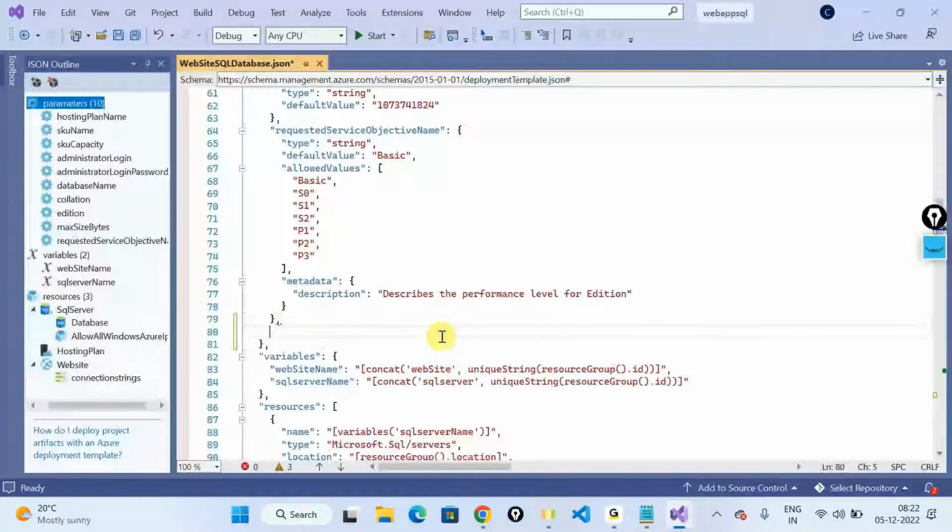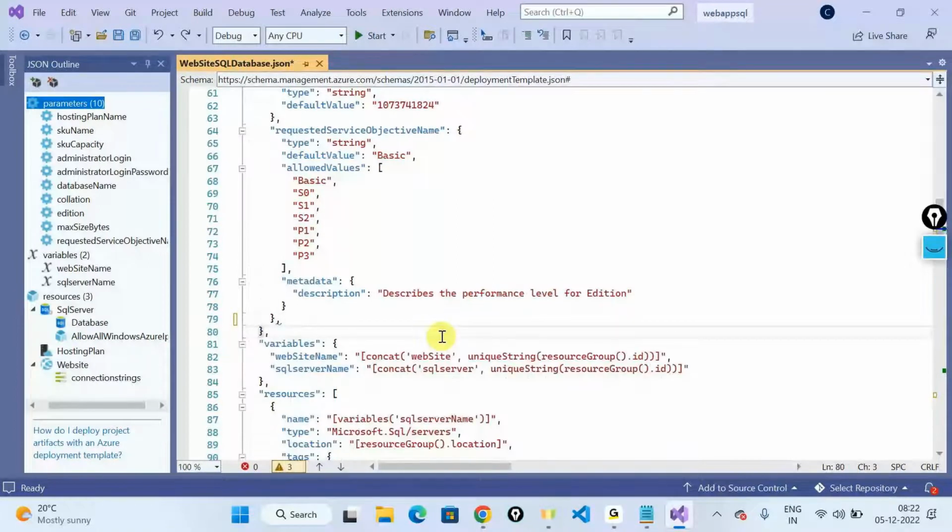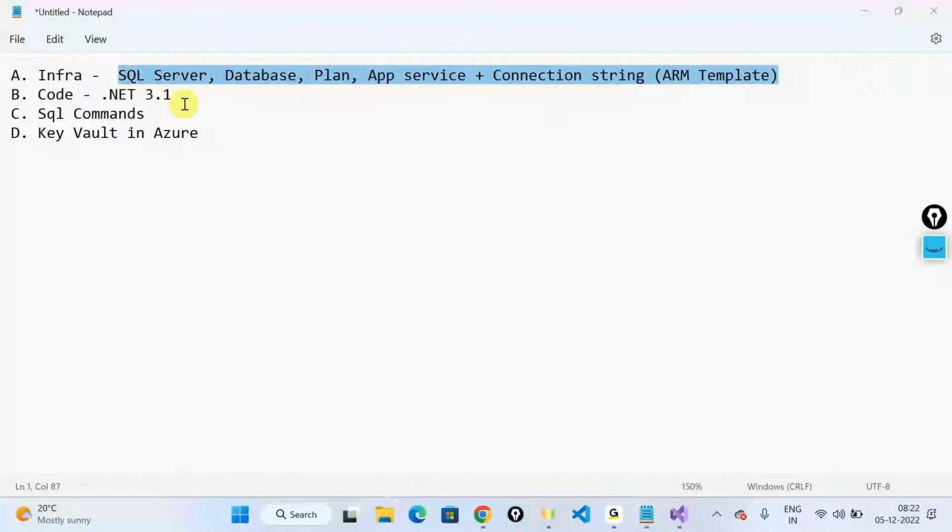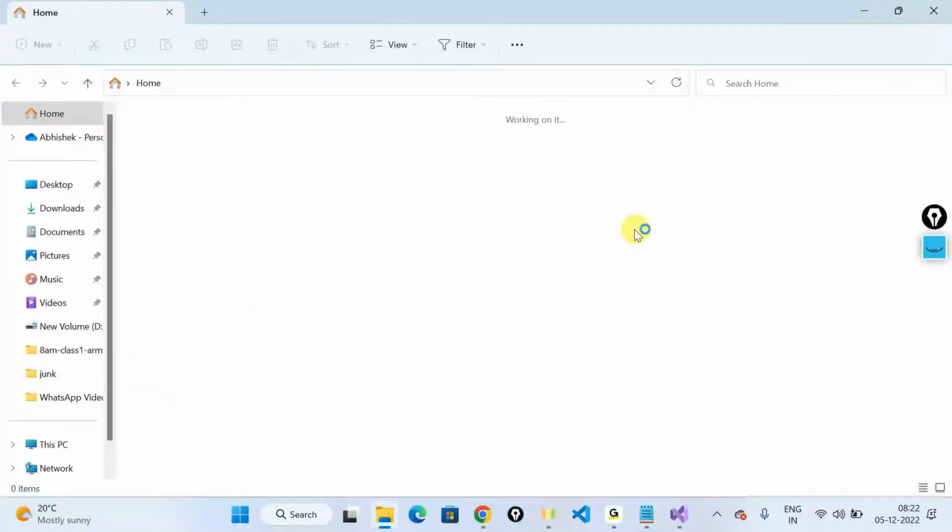So I'll just go ahead and declare a parameter out here telling website name, or let me do one thing. This is a little bit difficult to edit out, so let me just change this, save this, and I'll just get the entire JSON file, place it under a folder so that I can upload all those things right away into my GitHub repository, my Azure repository out here.